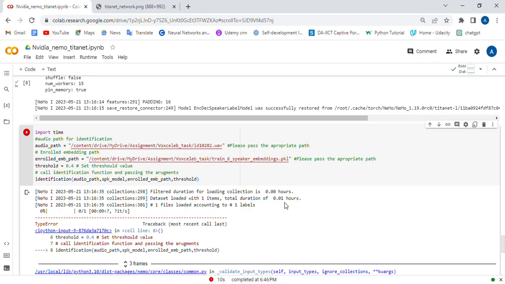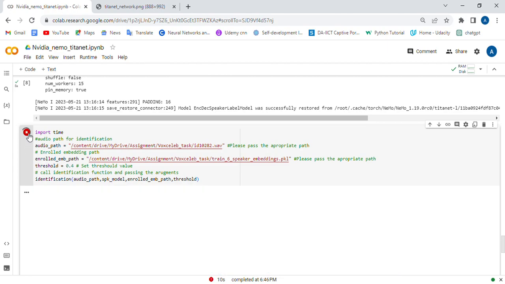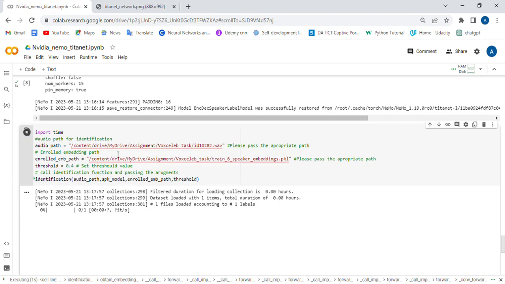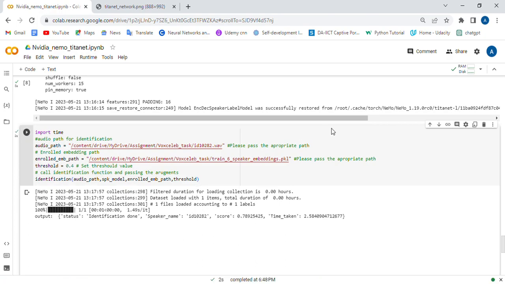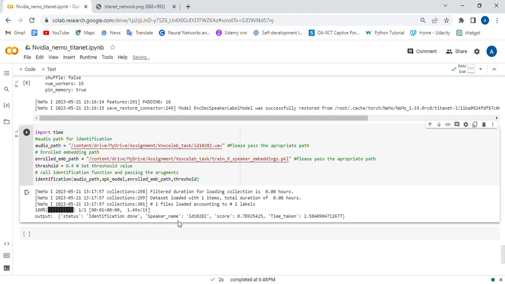Now this should identify the speaker ID as 10282. Let us run it again, and yes, we can see that the identification is done, and the speaker name is ID 10282 with a score of 0.78, which is greater than 0.7, and the time taken is 2.58 seconds.